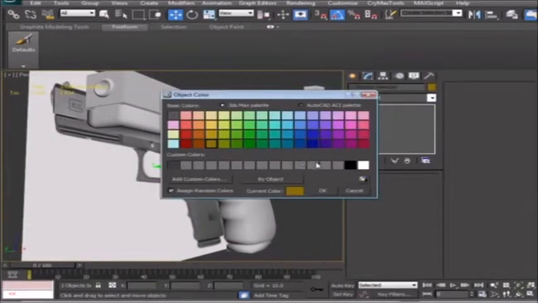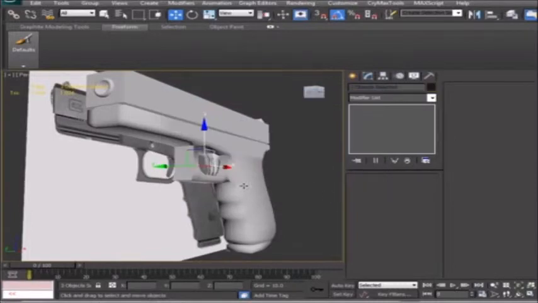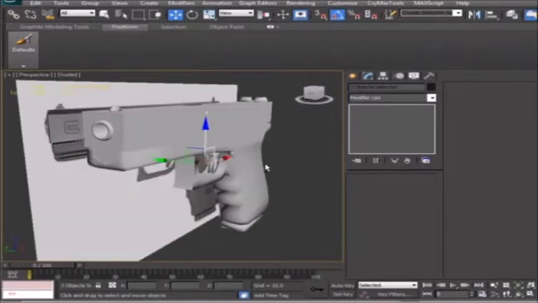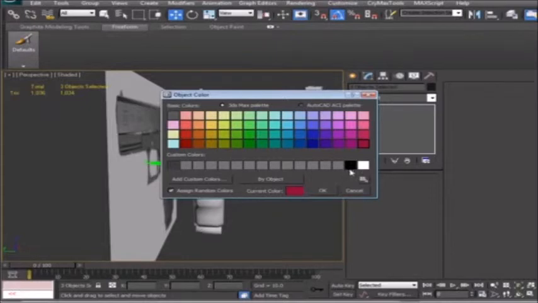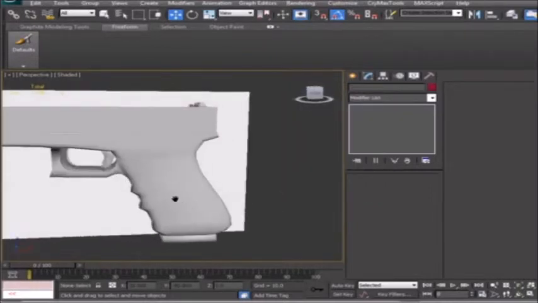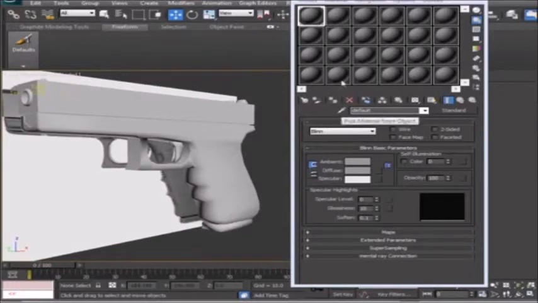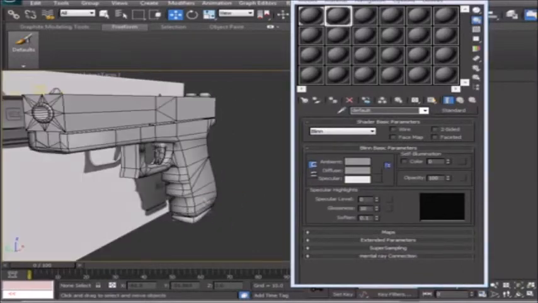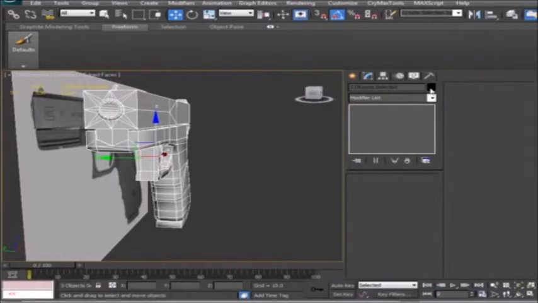Let me help it out a little bit here by going a little darker. And I didn't do anything. So if I pick black, maybe it has a material assigned or something. Oh, maybe I just didn't select it.